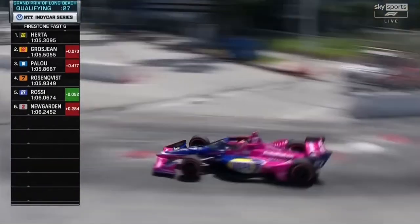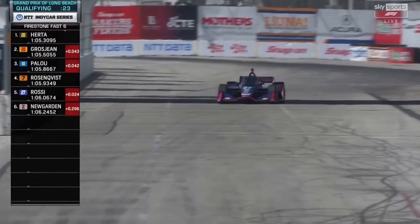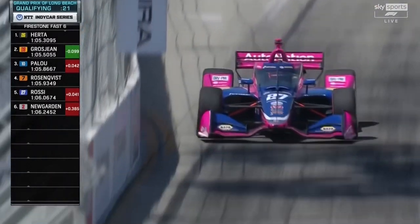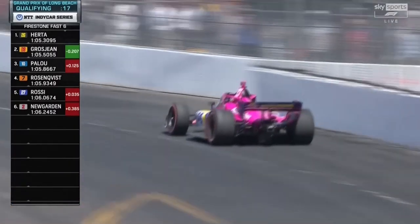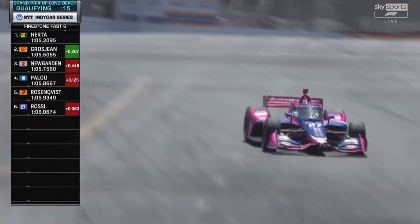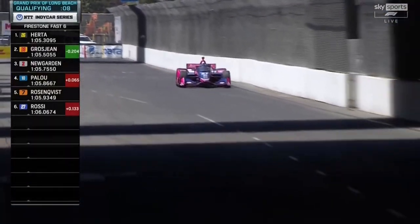And tracking even better. Lap 2, Alex Rossi now out for his 2nd run on another set of tires. Man, it's tight at the top. 65.3 now. 65.3 is the call. That's the time set by his teammate. Herta, Grosjean, Josef Newgarden, and Pitts. So he's 3rd. Could he stay there? Can he start on the 2nd row?